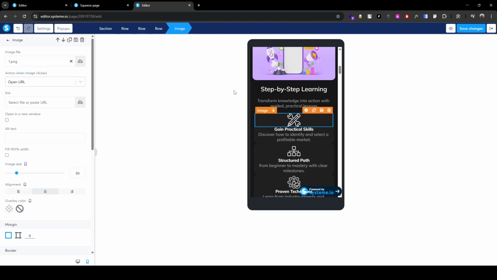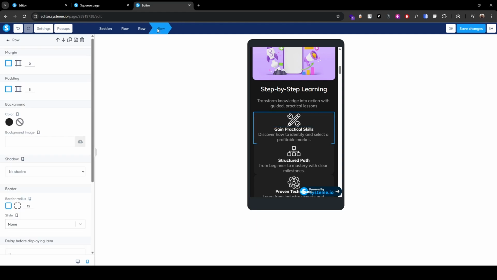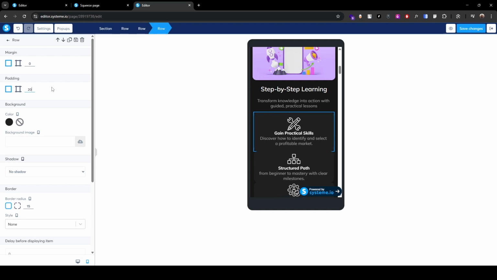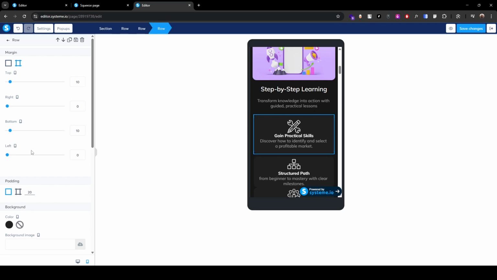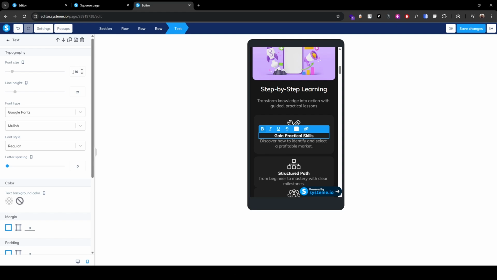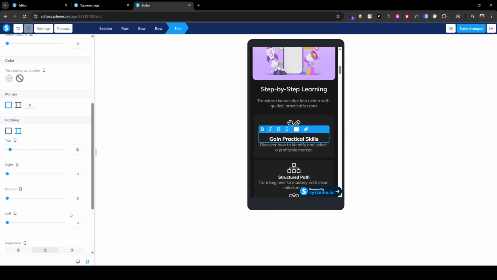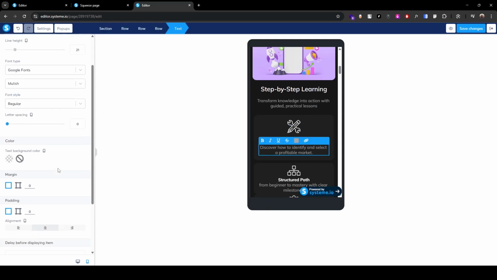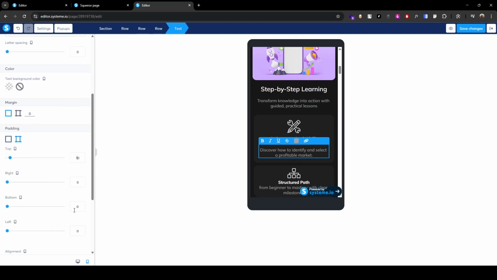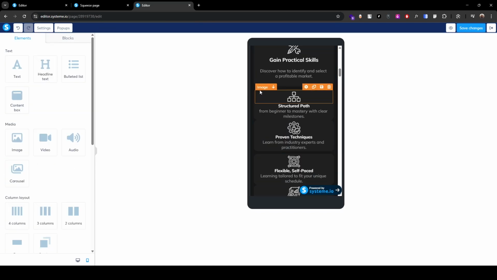and as for this section, select the row like this, not the inner row, the single row like this, and add some overall padding like 20, add some margin on 10 on top, 10 on bottom. Click this text, increase the font size, I guess 20, and add some padding 10 on top, 10 on bottom, similar to here, 10 on top, 10 on bottom. Now do the same for this section.